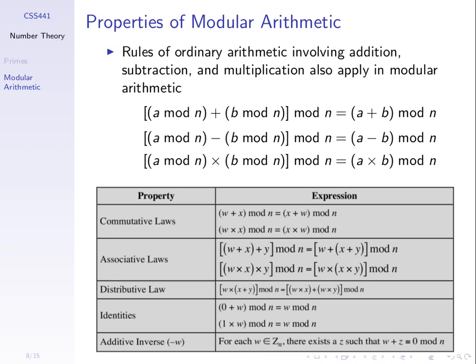12 mod 10 is 2. Mod 10 again is still 2. Mod 10 again, it's still 2. So we can add mod n's at the end, making no change to the answer. This third one is sometimes used to simplify multiplication. When we have large numbers, we can expand out.